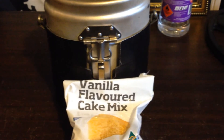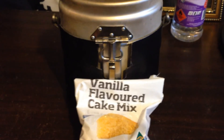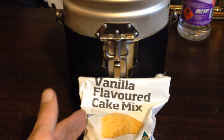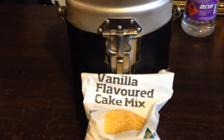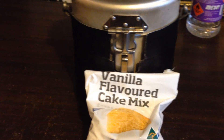As you can see, it's really easy to do a bit of baking in your little camp stove. Next time you're out detecting or camping, don't be afraid to bring along a vanilla cake mix. You can make pancakes, pikelets, banana bread, damper — anything you like. It's very simple.